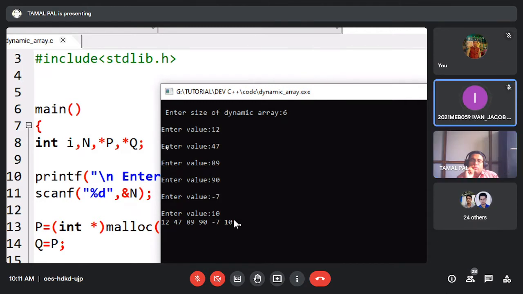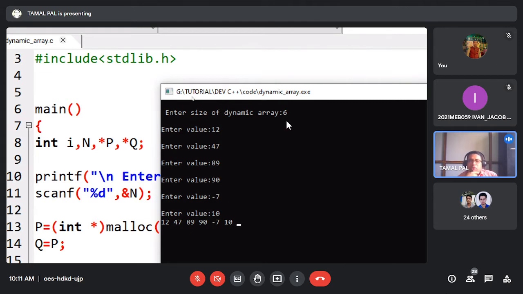Yes, sir. Okay. So hopefully you can use it. Last time I used a dynamic array of size 3, right now it is 6, and it can be 10, 20, 100, whatever. But it will not cause any waste of memory or memory leak. I don't like to explain that term because you are not familiar with it.